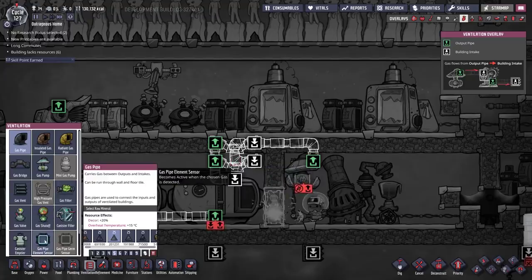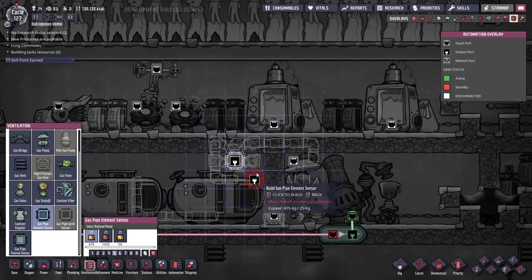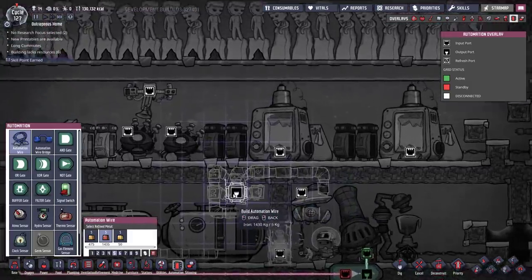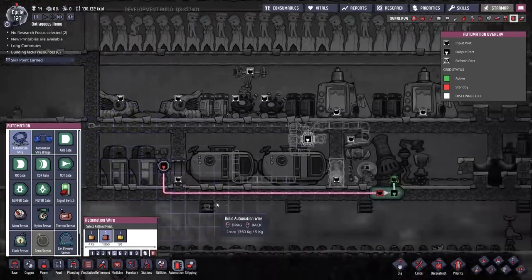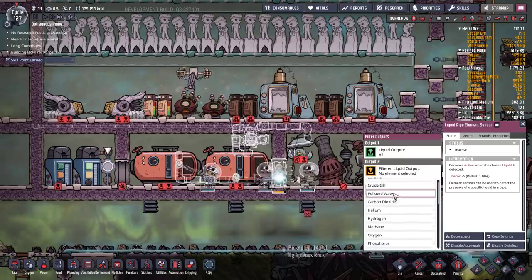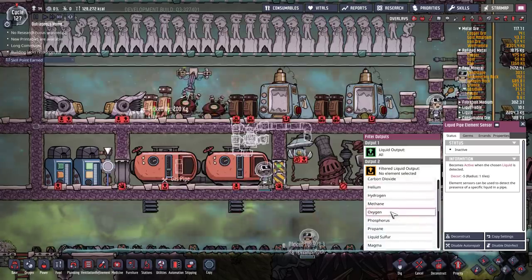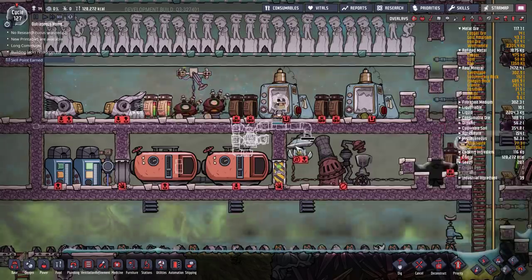But we're going to put in a gas pipe element sensor right here so that we can detect when the natural gas is in there. And then we're going to have to dump out an automation signal for that so that we can feed that off to our power plants. So I can go over here. Excellent. This is going to be set to detect petroleum. Nope. Where the hell is it? Have I not discovered petroleum yet? I believe. Oh, there we go.